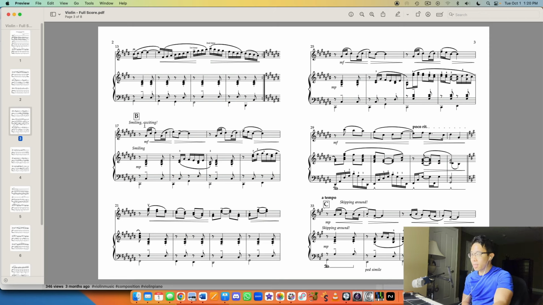But then the second half here of this phrase is where the progression starts to change a little bit. So instead of just doing 1 to 5 again, here I'm actually going to the 4, and then 3, 2 to 5. So 4, 3, 2, 5, 1. And I'm just looking here in the A section. Actually, I do something very similar. 4 to 1, 6 to 2 to 5 to 1.